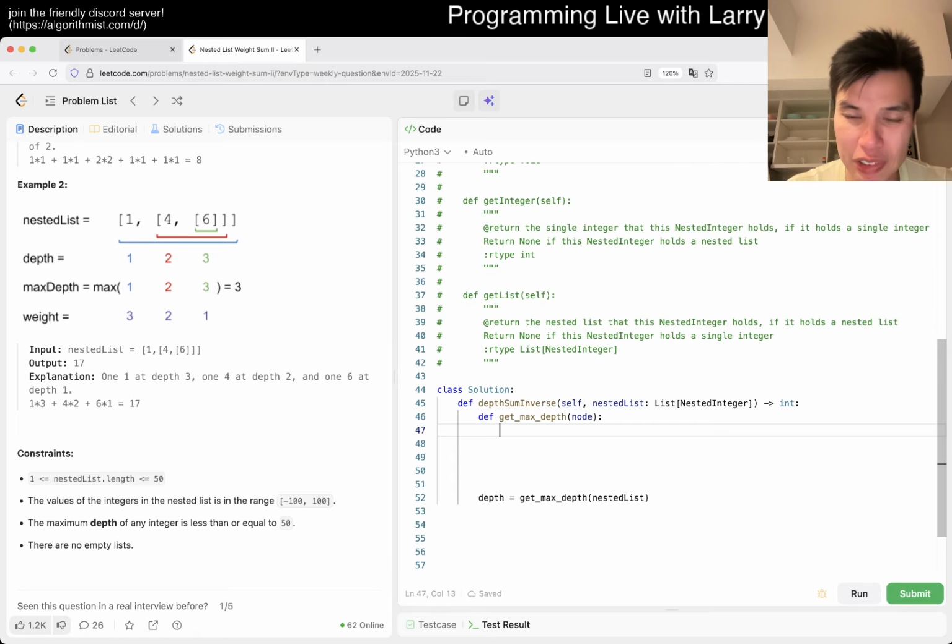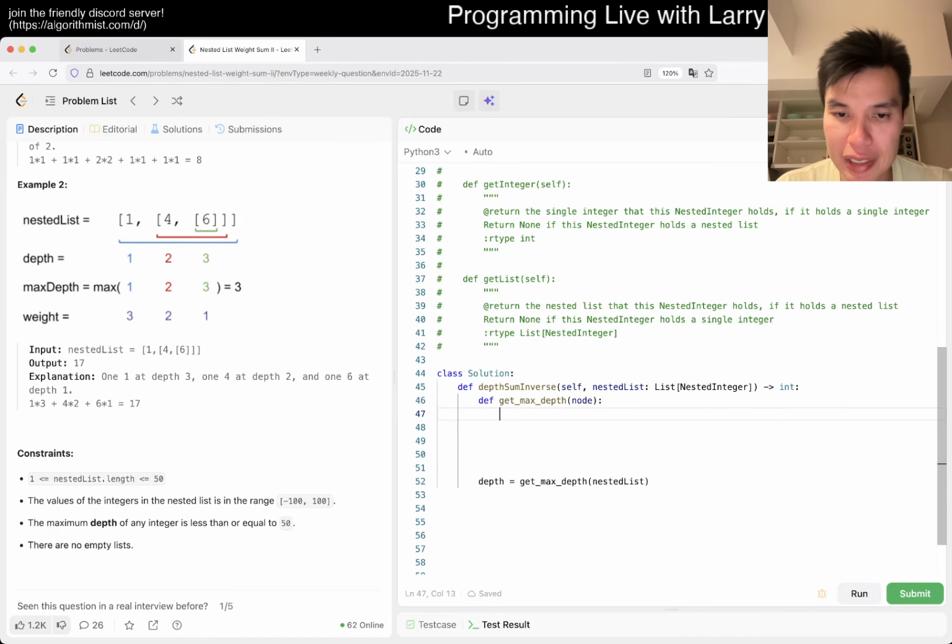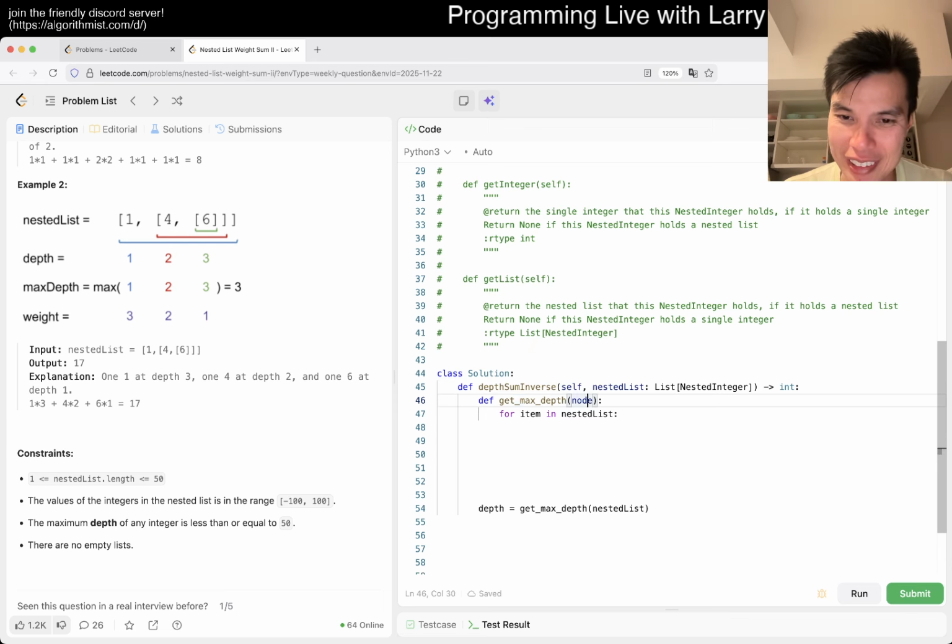Because then I can do it recursively instead. Now we have for item in nested list, assuming that this is a list. Like I said, the list thing is very annoying. So now I can do some in node.